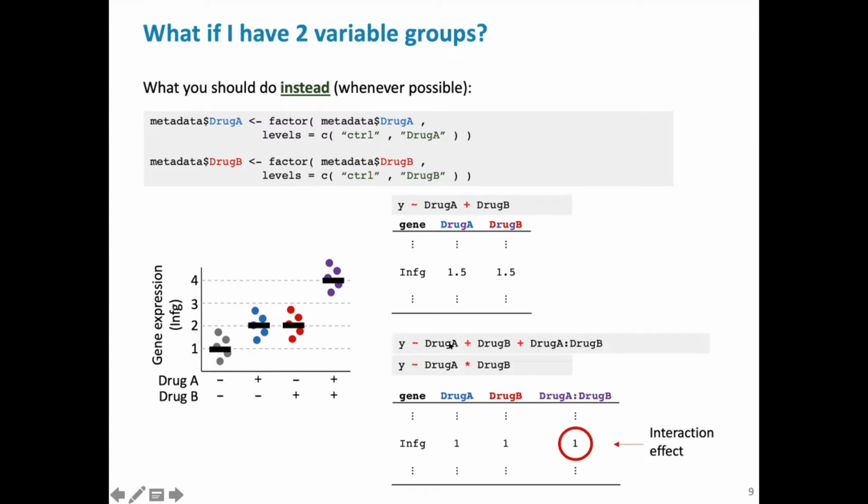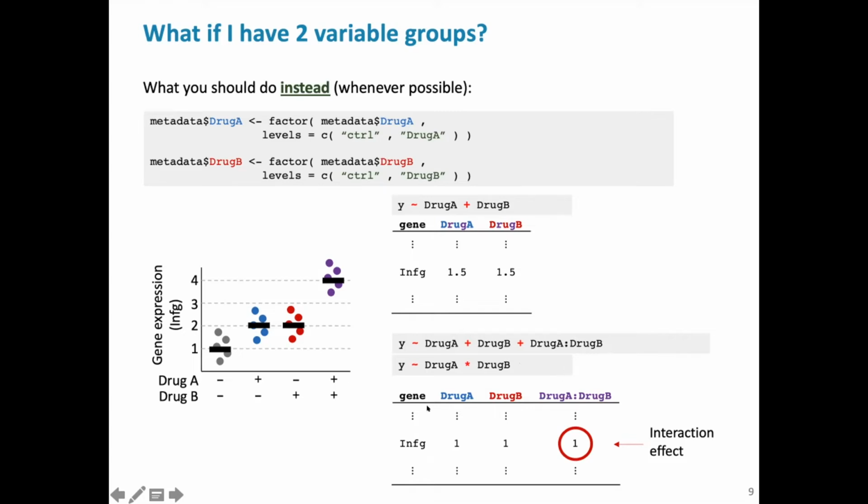For this one, what we want to do is to have the effect of drug A, the effect of drug B, plus the interaction effect between those two drugs. And that can be rewritten as the interaction and all possible combinations between drug A and B. It's with this asterisk sign. If you have many more drugs, you just put another asterisk and drug C, D, and so forth.